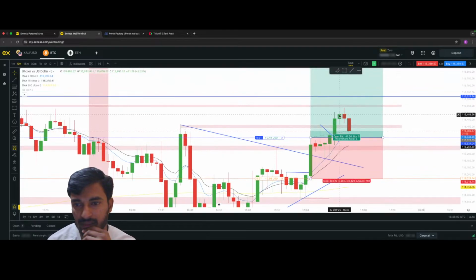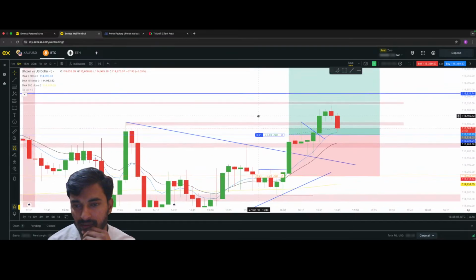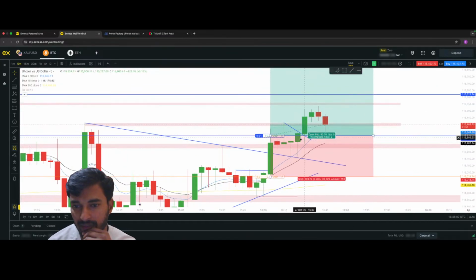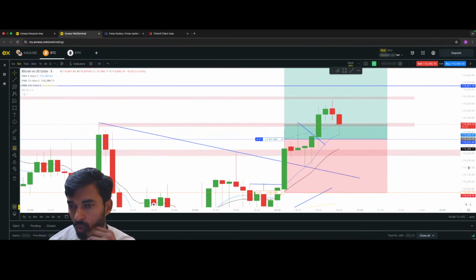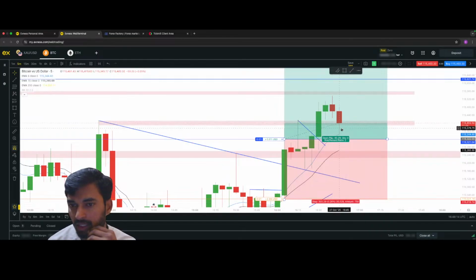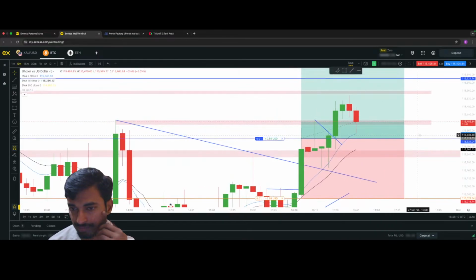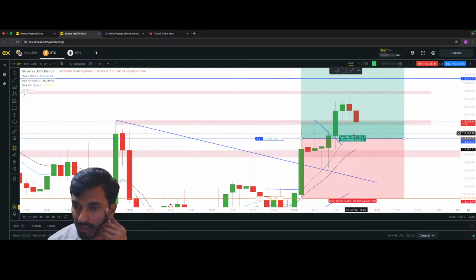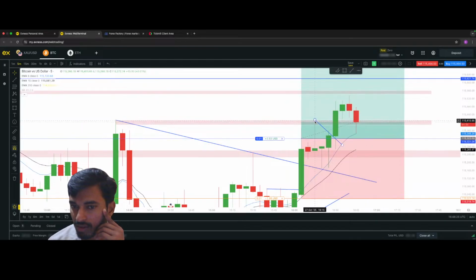See, there is a resistance right now. It is taking some red candles. Sellers are coming, but here there are so many buyers. They are not letting it go down. See, again the wick is coming here. If it is a below wick, there is buying pressure. If it is an above wick, there is selling pressure. Because the market has gone up to here, then closed here. Here also the market came up to here, then it is closing above this.